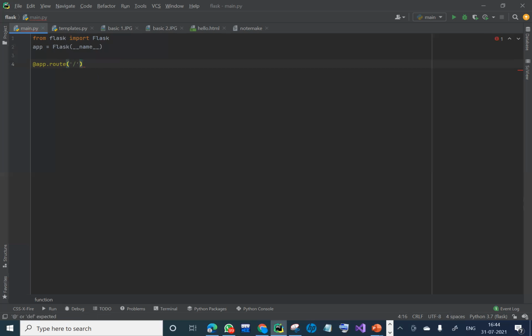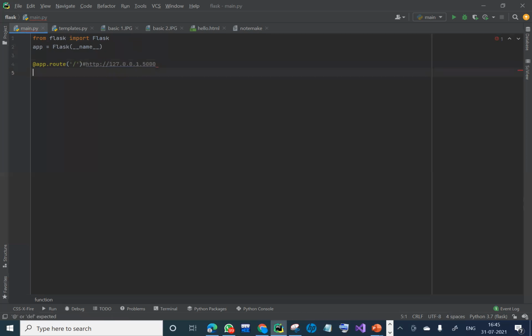Local host, I mean it should create a local host like http://127.0.0.1. It will create a local host like this. This is our local host, and this is our port, the default port. That is what this will automatically create. Now, if you want to add some name to the local host, that is when we need to edit this, but we are still coming to that. You just need to understand this basic.